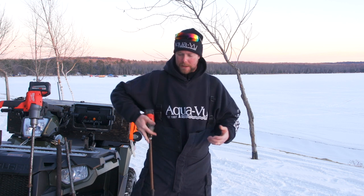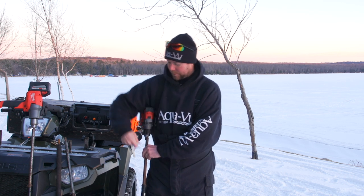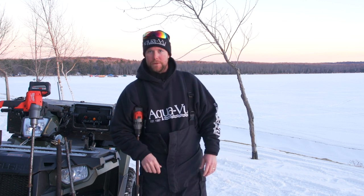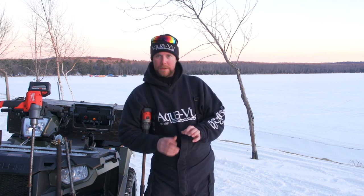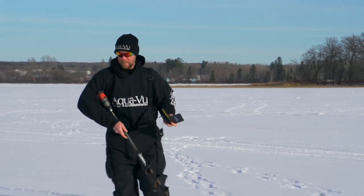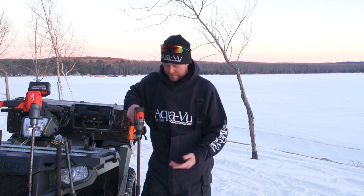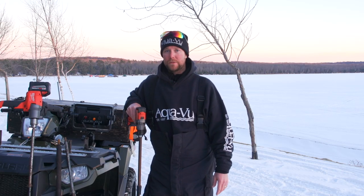When I pull the drill back out, I have custom-made adapters that fit up underneath my arm so I can lean on it and use the camera with both hands. Then I can reel up — the revolutions are great for that because I don't have a bunch of line out — and walk to the next hole, which gets me around the lake much faster.